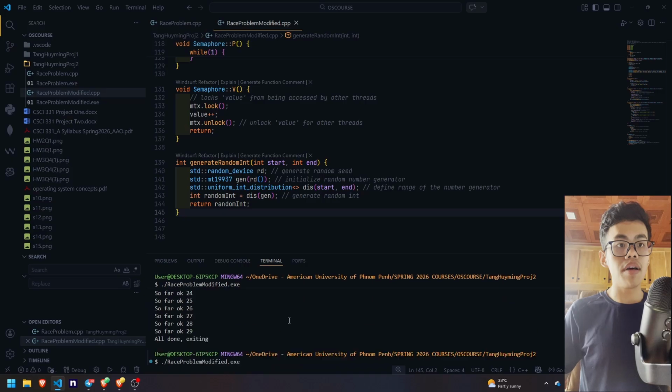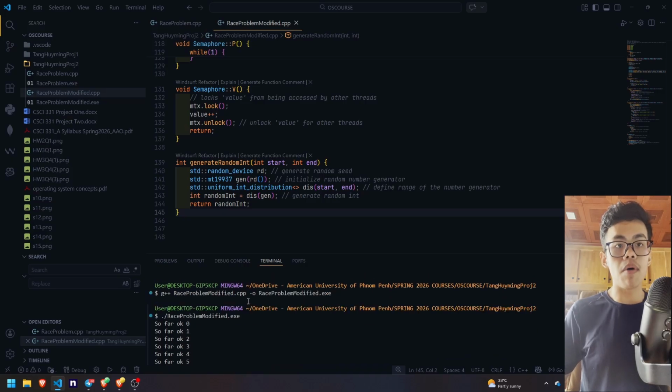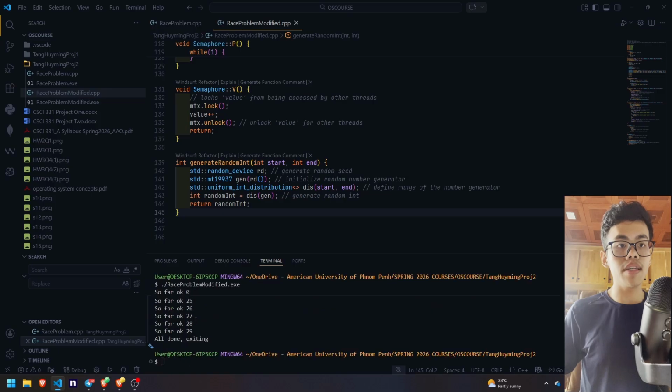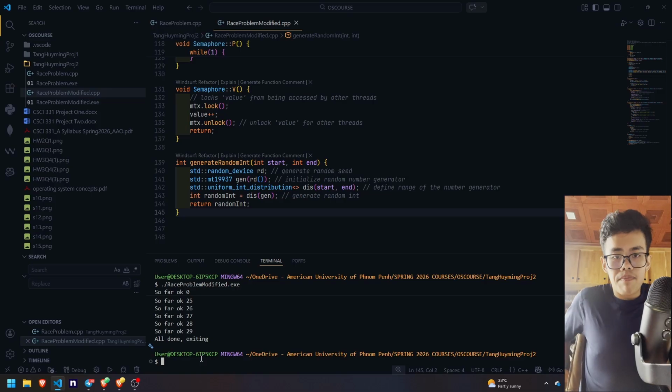So here we go. I ran this program twice, as you can see, and I ran them for 30 seconds each, and both of them finish without any race condition. Before this recording, I ran this program like 20 times, and it all ended up like this. I don't want to run it during recording because I do not want to wait for 30 seconds, and hopefully you do not also want to wait for 30 seconds.